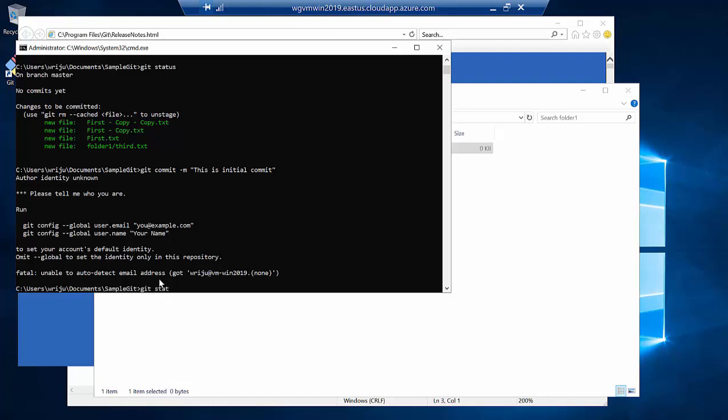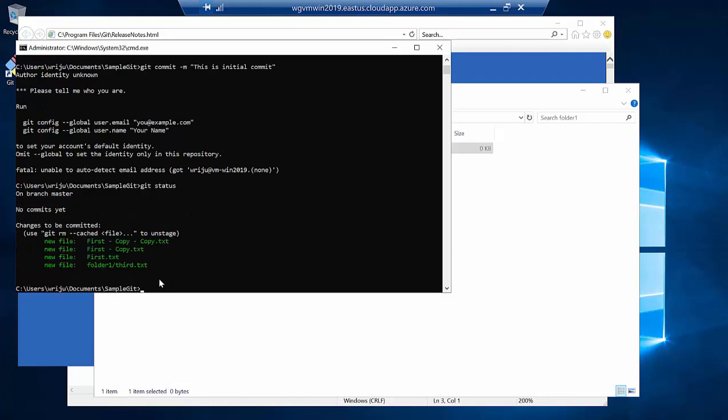If you say git status, you'll still see it's the same state, because it needs me to run two things. I need to configure my Git locally. To configure my Git locally, I need to provide this information. That is git config, and then I say --global, and I say user.email, and I just say abc@contoso.com.